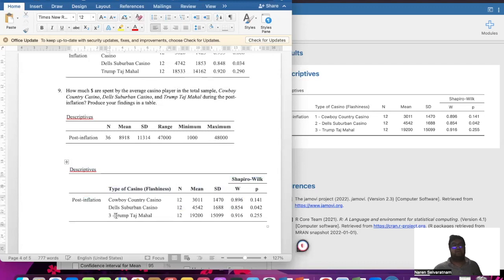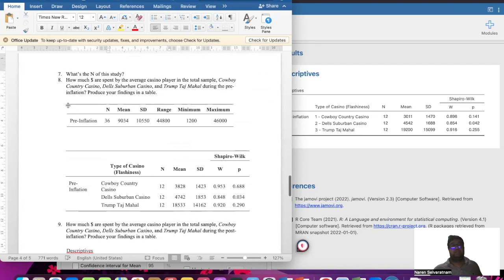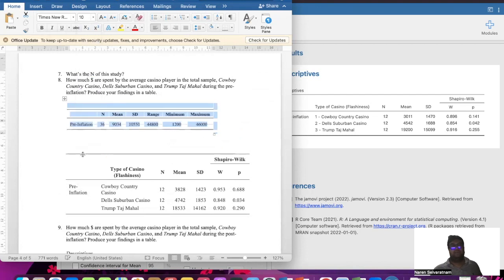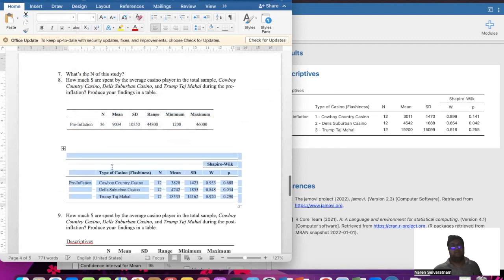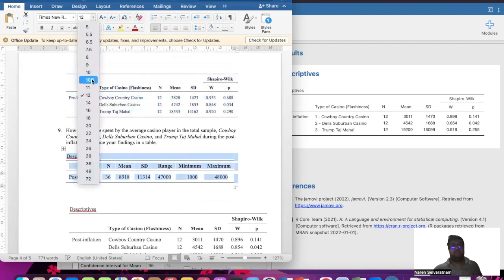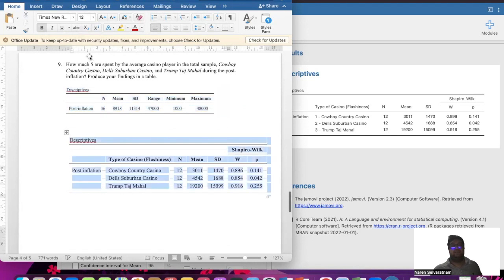Okay, like this. So this is very clear. If you think your tables are taking too much of space, maybe you can reduce the font size a little bit. Maybe let's make it a 10 so that we don't eat up most of the space. But for APA, there would be specific requirements as to what the font size should be. So you can go through the APA 7th edition to see how exactly you need to get that job done.